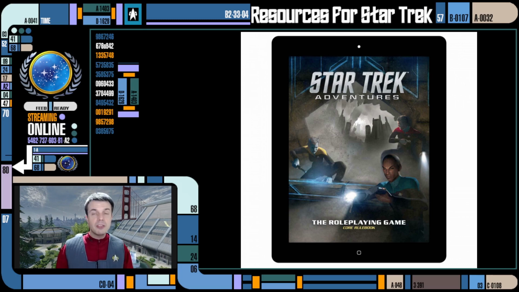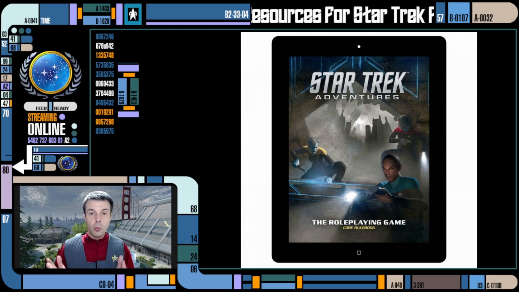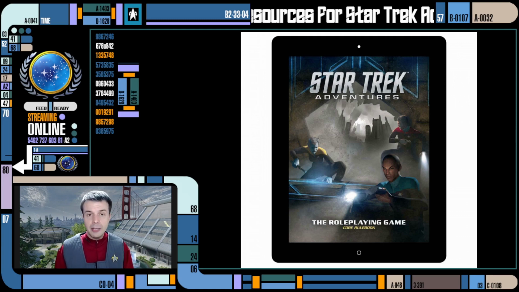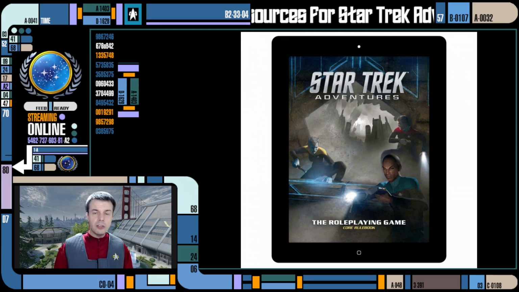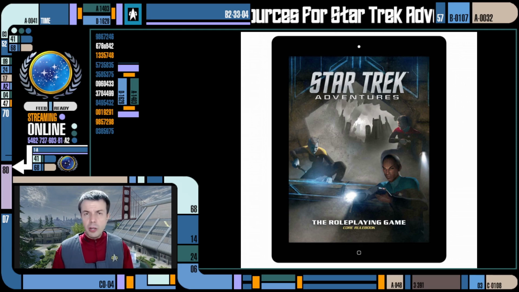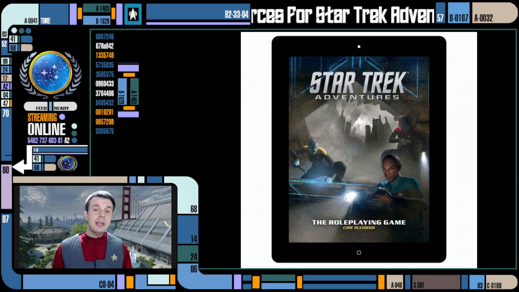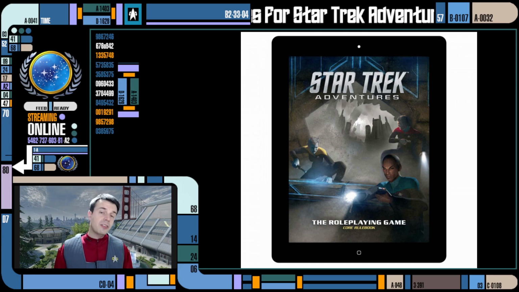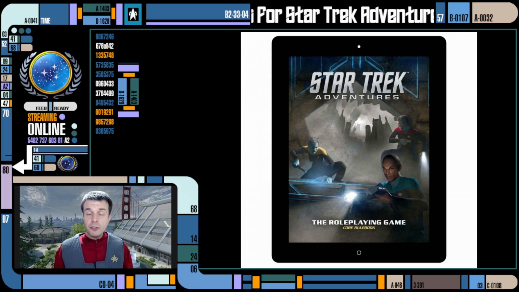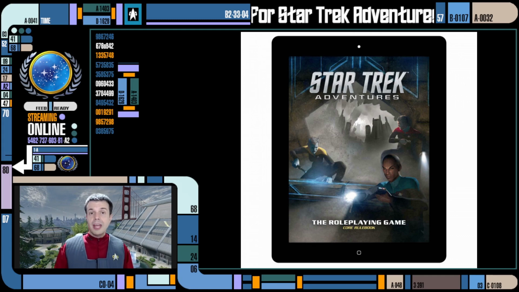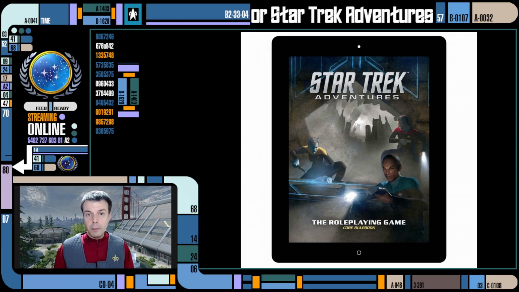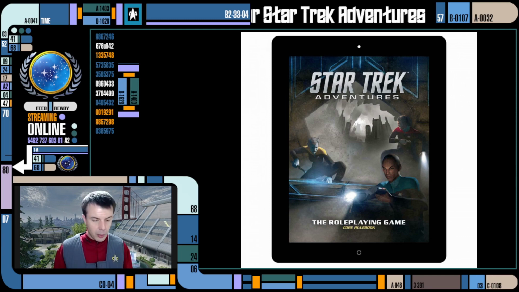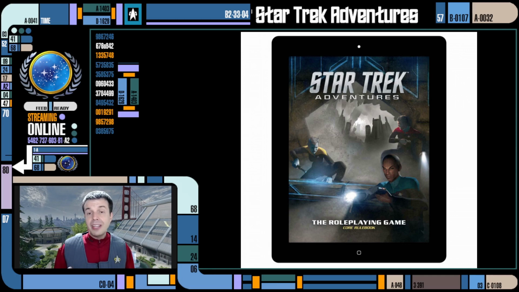And if you have the PDFs, you have all the resource material right there for you if you're running a game online. Modiphius are so generous with this service that they provide, that they're always giving the PDFs to you no matter where you buy the books from. It is so good. It is so helpful, especially for a GM like me who has to run online. So the PDFs from Modiphius of all of their books, that's, of course, one of the most major resources I use in my game.